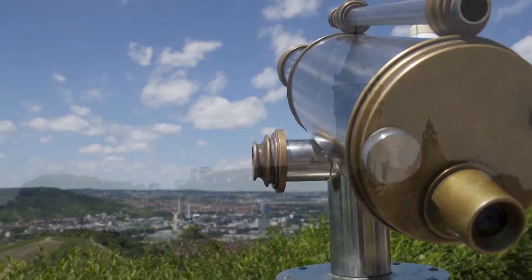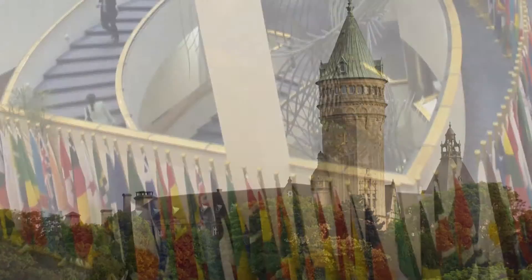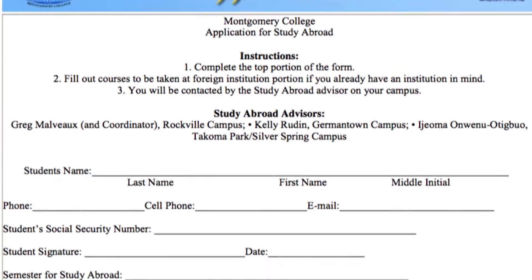Students tend to look for study abroad about six to nine months in advance. They'll come to my office and we'll talk about what country they would like to go to, then consider their field of study and narrow down to an actual location abroad. As we prepare for that student to take advantage of long-term study abroad, they'll work on making sure they have an updated passport — though not every student needs one, as we also have international students who take part. They'll also gather their unofficial transcript.